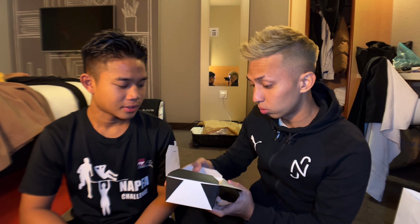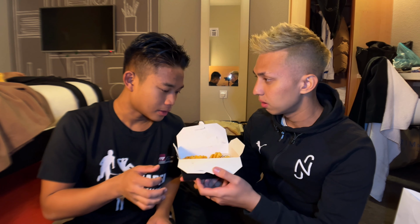Let's have a look. Ooh, this looks like some crinkled wedges or fries, or they call it chips over here. Waffle chips, they call this. This is waffle chips? Waffle chips. What smell is this? I think this is the spicy waffle chips that they serve at the Sidemen.